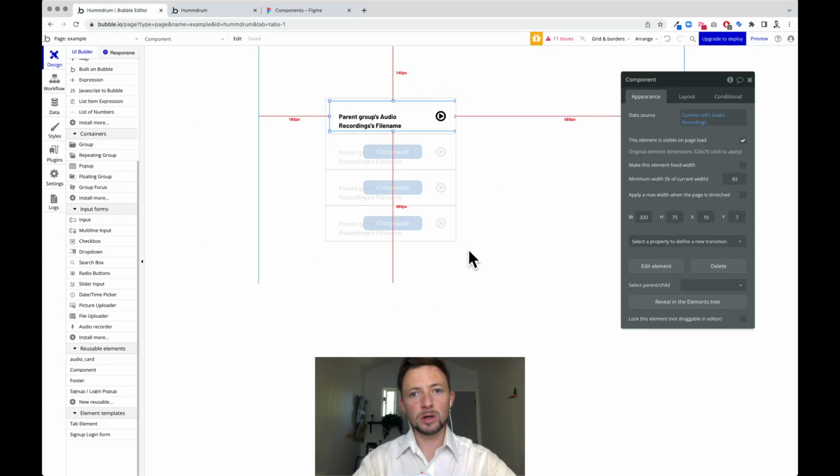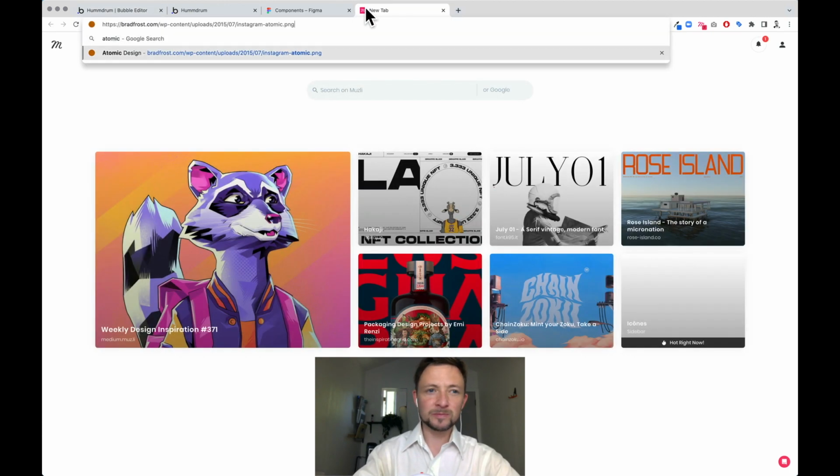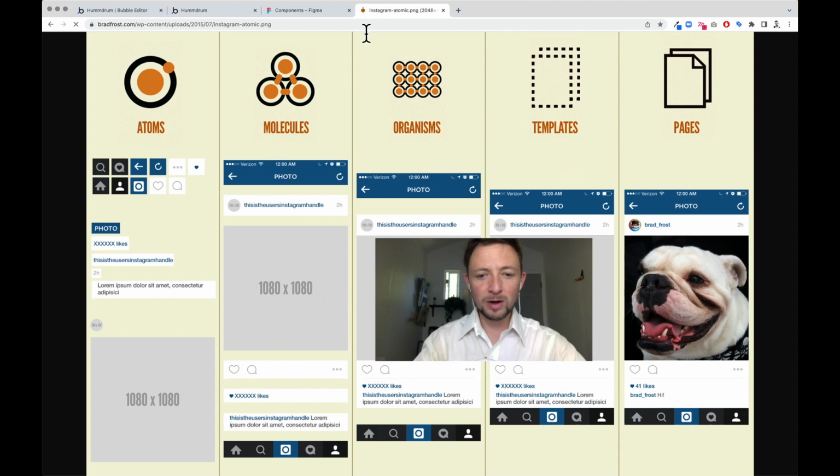It's almost as if this repeating group is now a component itself too. And so if we take a look at Atomic Design by Brad Frost, you can see that at the atomic level, we have things like the icon, our play button, our pause button, our file name.